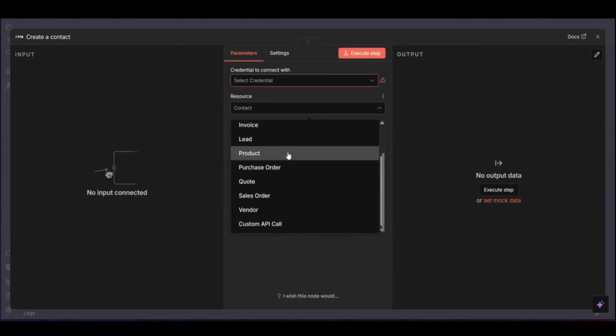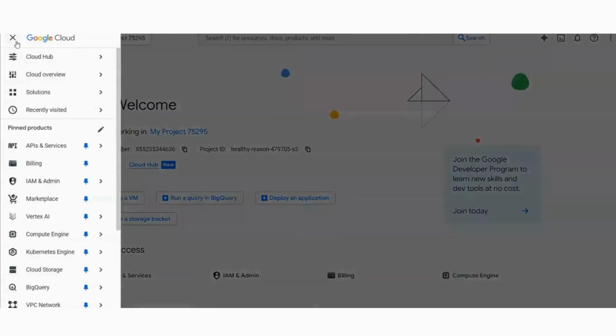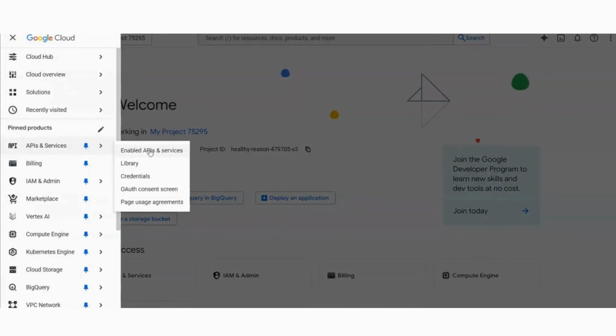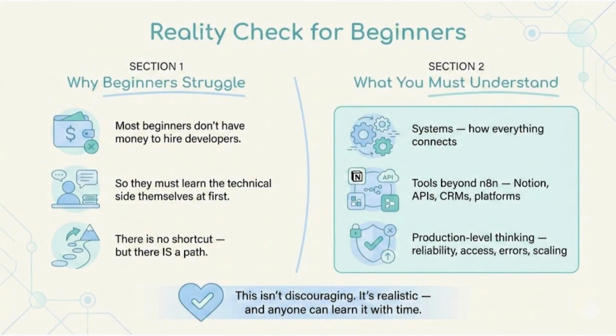After that, you need a full testing environment. You run test leads, validate the flow, check IDs, timestamps. Then once it works, you need to move everything from testing to production without breaking anything. And we are not done. You still need to document the system, train the client on how it works, and then maintain it after it goes live. Most people who get into automation don't start with a big team. They don't have a senior developer sitting next to them. They don't have the money to hire engineers every time something breaks.